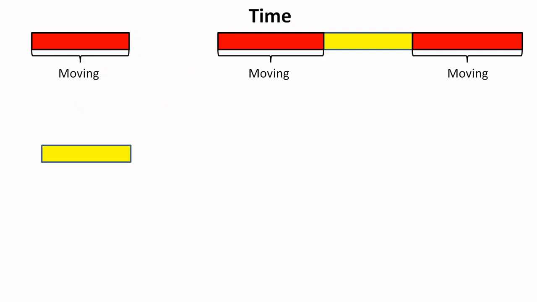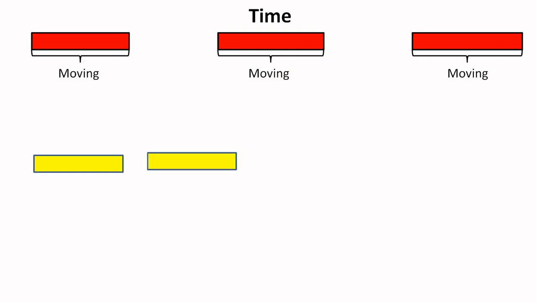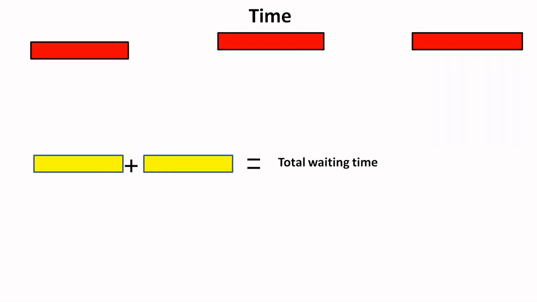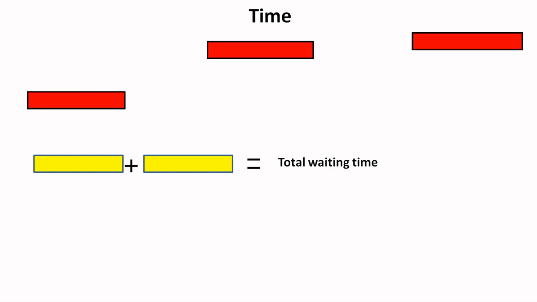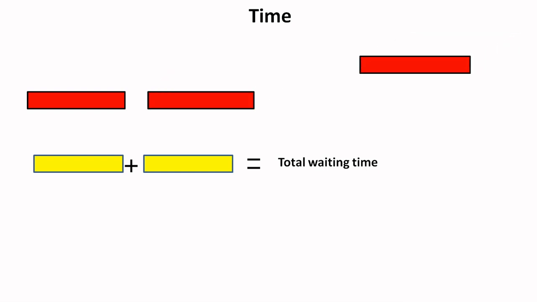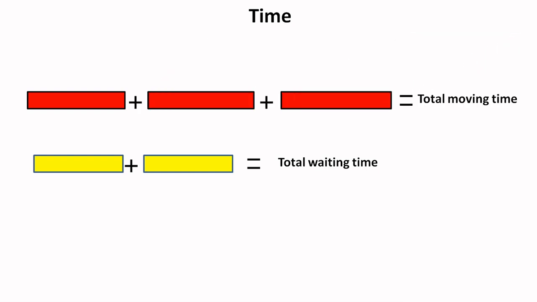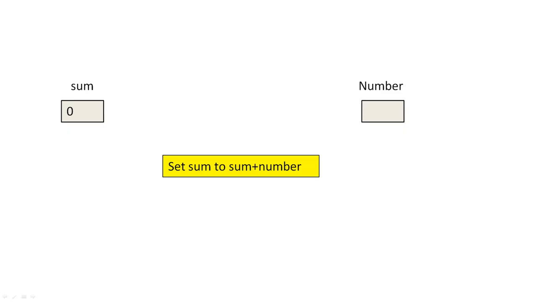We are now going to enhance our program and calculate the total time during which OD was stopped, and the total time during which OD was moving. To do this, we must learn how to calculate the sum of many numbers. Let us assume that we want to find the sum of many numbers that we do not know in advance. All we know is that each of these numbers is stored one by one into the same variable, which we call number. Each time a new number is stored into this variable, we have to add it to the already existing sum, stored in a variable called sum, which we have initially set to 0.